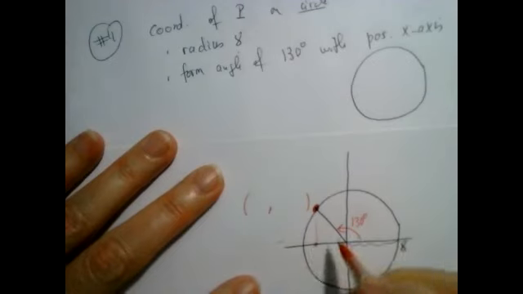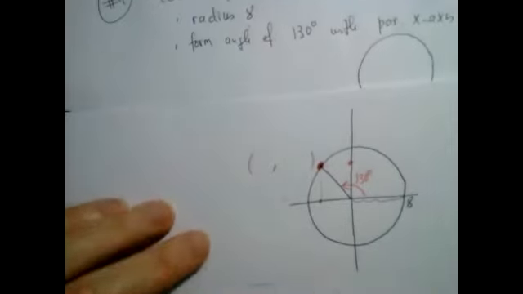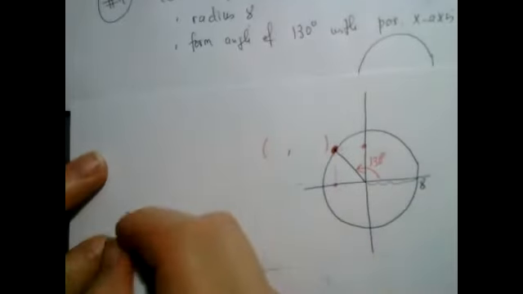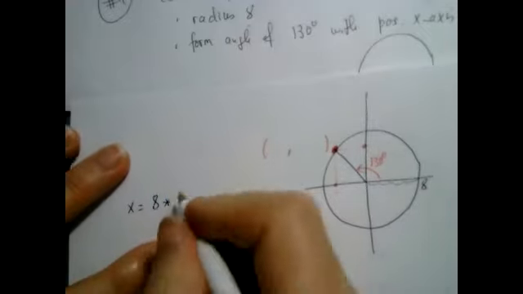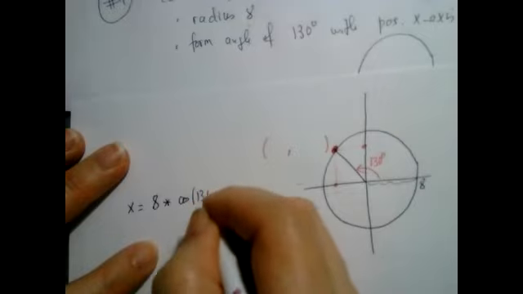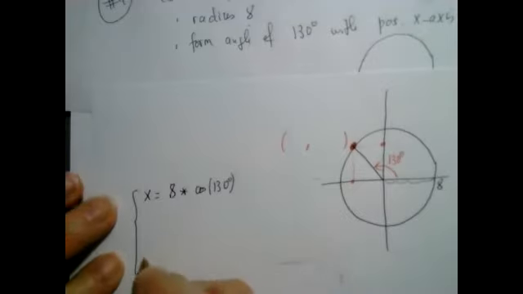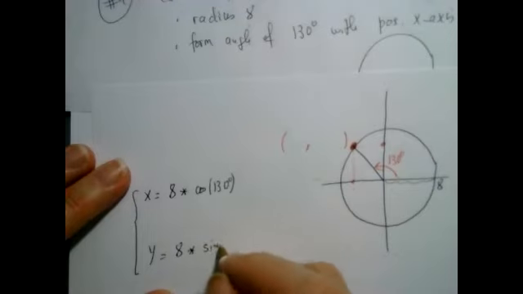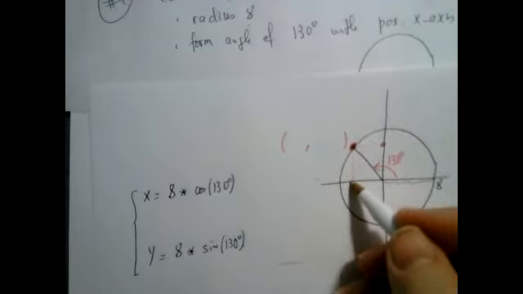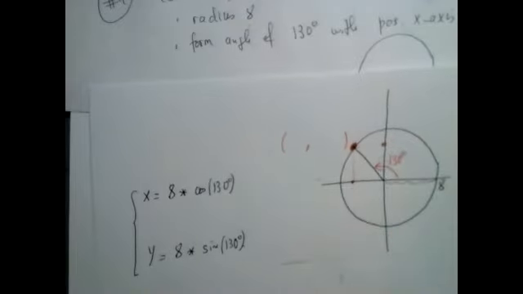It means I want this. So we know that the x has to be negative, and we know that the y will have to be positive. Okay, so let us see what the formula tells me. The x coordinate is going to be the radius times the cosine of 130. Now 130 is not a special angle, so we use our calculator to evaluate. And the y is going to be 8 times the sine of 130. We should be careful that we have a negative here because my point is in the second quadrant, and a positive here.